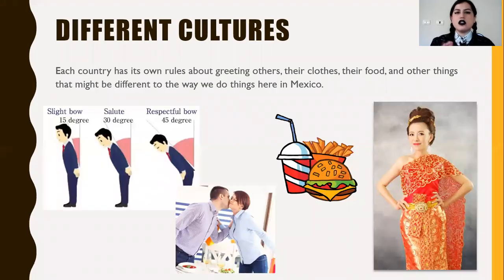So different cultures. Each culture, each country has their own ways to greet each other, their own food, their own clothes, traditional clothes, and they can be different from the ones from our country. So for example, from Mexico, the way that people greet, for example, in Asian countries, some of them, they greet only by bowing, and they don't give kisses on each other's cheeks, or they don't shake hands. So there's different ways of greeting someone, also depending on your relationship with that person. The food and the clothes, I think that's more common, that you know that there's different ways to do this. Okay?